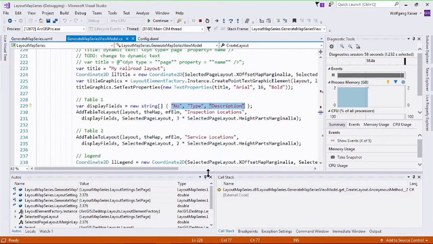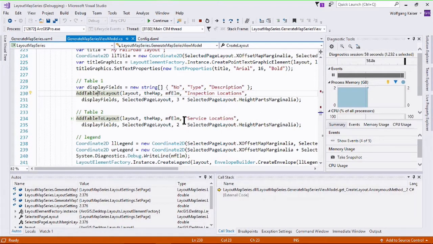And if you want to know a little bit more how the internals work, there's a few lines of code associated with that. You can look at our example, and look at the add table to layout method, and you can see all the few line statements that it needs to add that table. I also select the second feature class to display, which is the service locations.